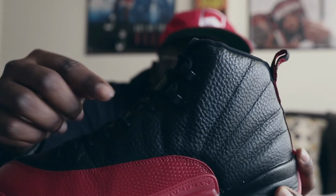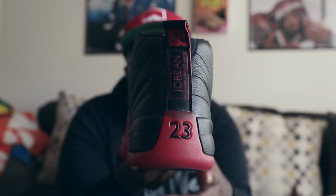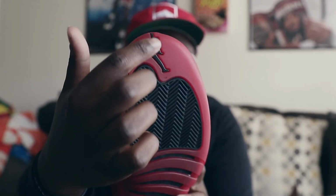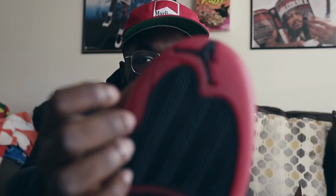You got your black eyelets right here, the black laces, no extra laces. Again, you got that hit of 23 back here in black on the red outsole. Again, bro, very, very dope shoe. You have your black Jumpman right there, and then you got your 23 in red right here.